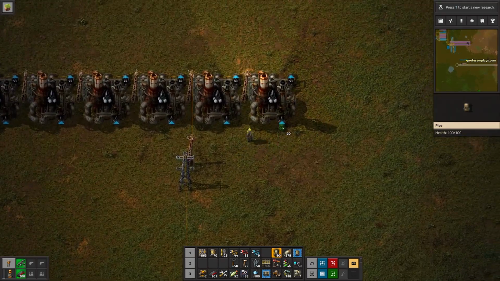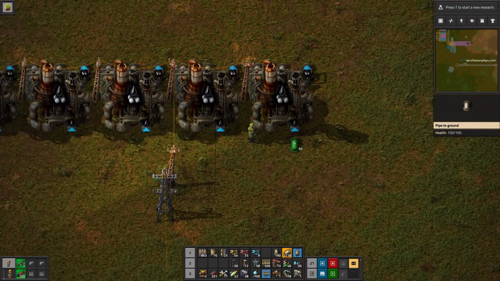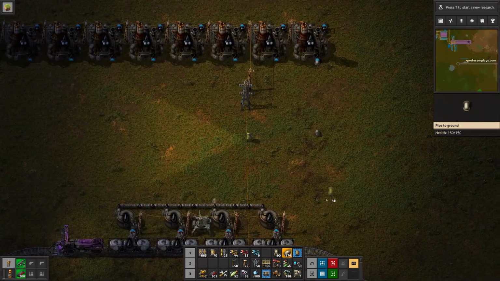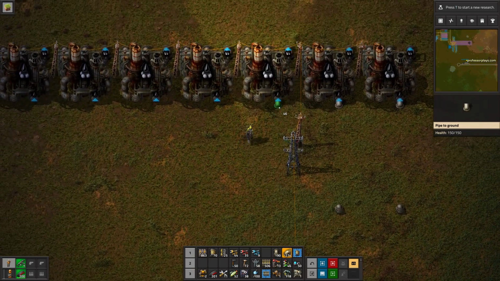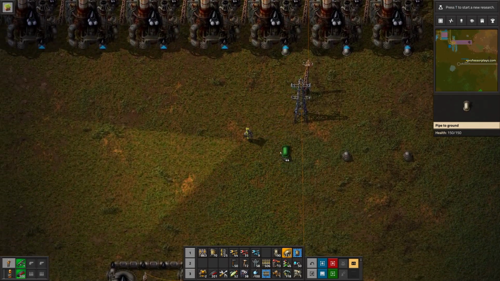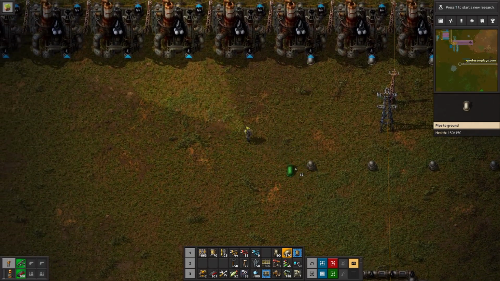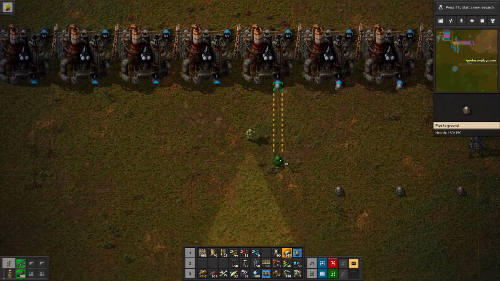You can do just simple straight pipe. You can do pipe to ground like that. Whatever you want to do. I mean, that's not a bad way to do it like that. That kind of keeps everything away from the refineries, the actual refinery machines, and gives you lots of room, however you want. Just as long as you get crude oil in there, that's the main thing.